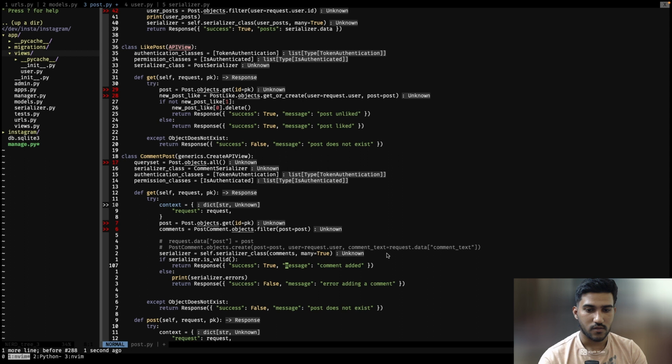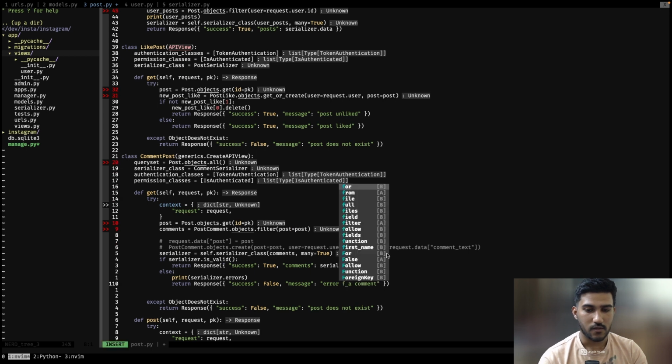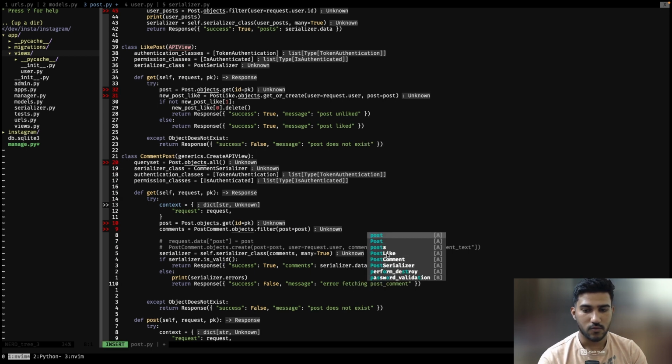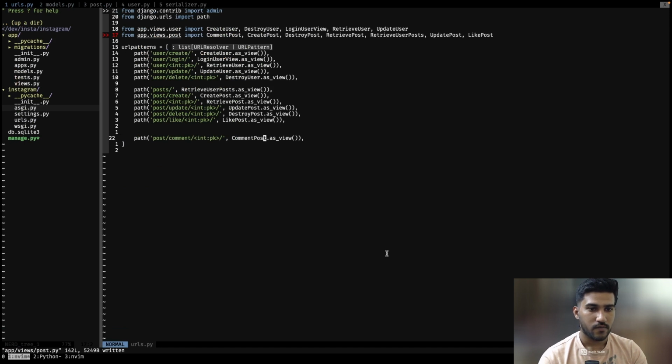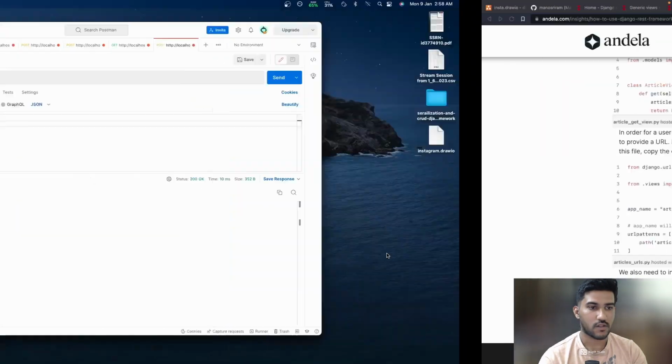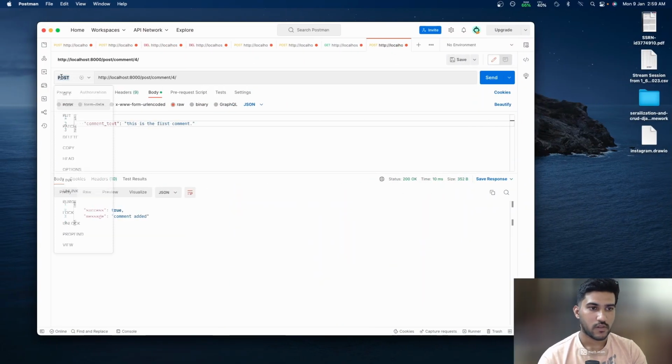If it is working, then we can just send serializer.data, else error fetching post comments. And I think this is a post comment serializer. Okay, we need to add the URL as well. So post slash comments slash, this is a get, right? So we can just do get.